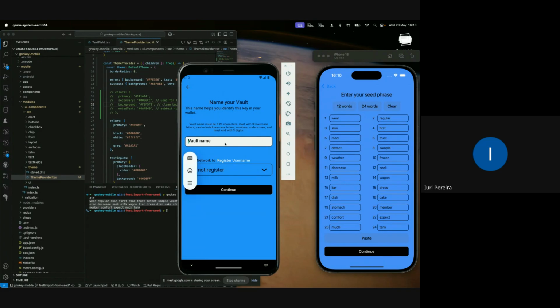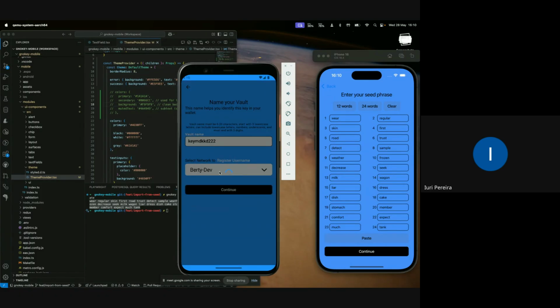So vault name, or requesting the same logic from the chain. So the user name, key, password, 1 2 3. And here you can select the chain. I think we'll change this to become closer to the rest of the wallets, to not let the user select the chain here, but on the main screen, like Adena.